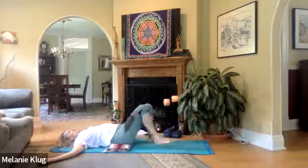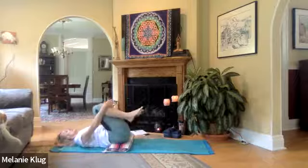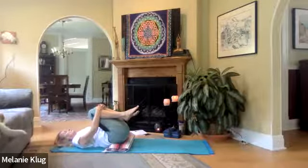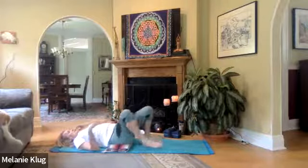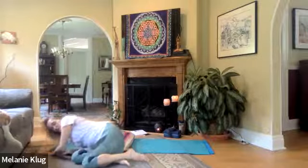Okay, then put the feet back down on the ground if you had extended the legs, and pull the knees in towards the chest again, and just pause again. Let your arms hold your legs and your legs hold your arms. And then let's put your feet back down and just roll over so you're off the blanket. Keep it there because we're going to use it for the next thing.